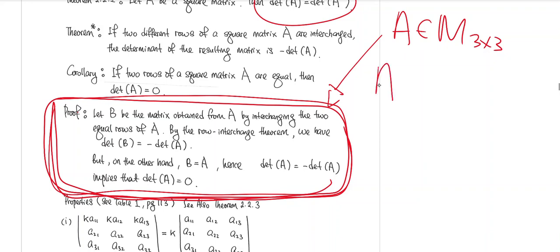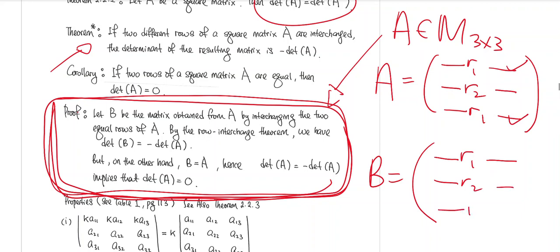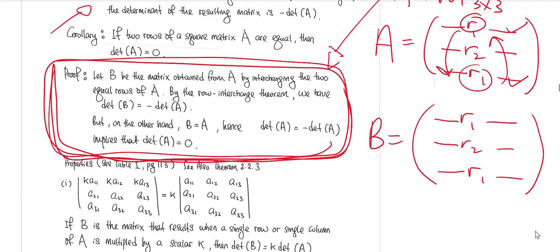So let's say you have matrix A. So you have the first row, and then you have a second row. And let me say that the third row is actually the same as the first row. So you basically have this. Now, according to this theorem, I interchange the 2 rows here, the first row and the third row. You don't see that I'm doing it, but I'm actually interchanging them because they're the same, so it doesn't look like I interchanged them. But I take this row and put it here, and then take the first row and put it on the third row. So that's my determinant of B.